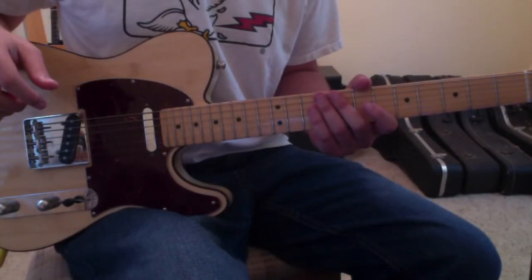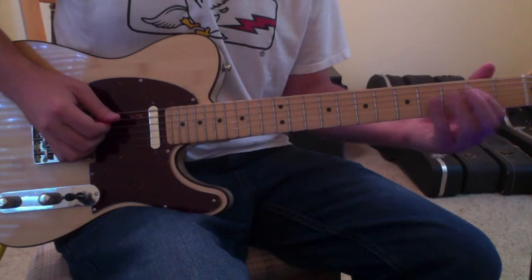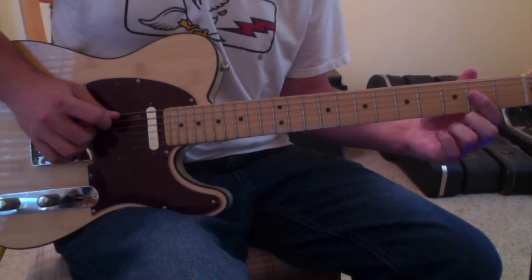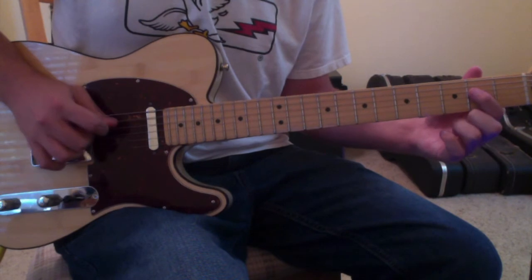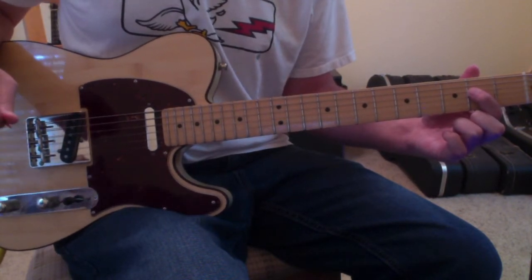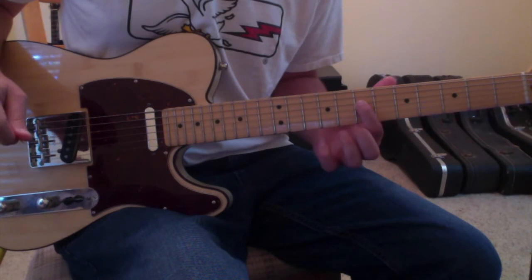The electric on this song is really fun to play, and it's also pretty attainable. The opening riff is going to be plucking with your pick and then doing some slides with your fingers. The first two notes are an open 5th string and a fretted 4th string on the 2nd fret. And then take whatever you're fretting the 4th string 2nd fret with and run it up to the 4th string 7th fret.